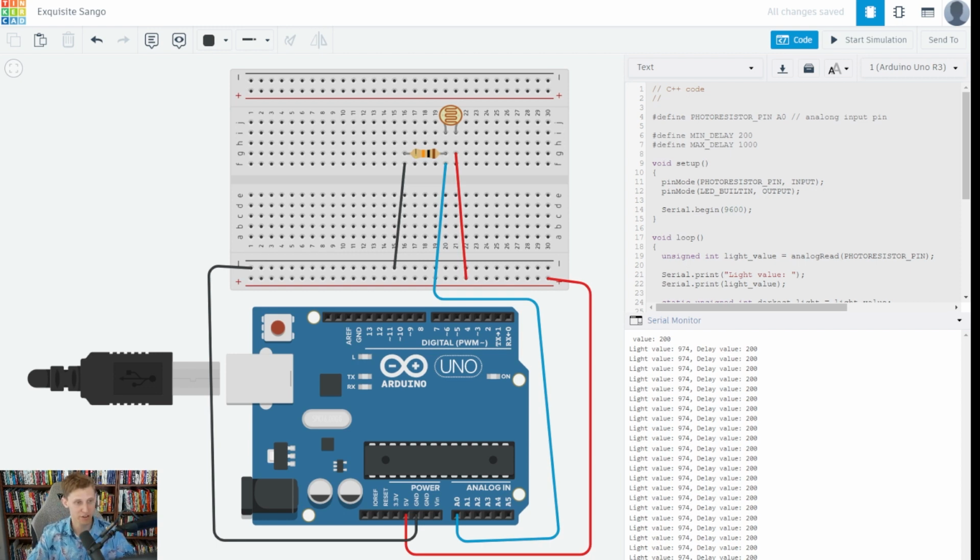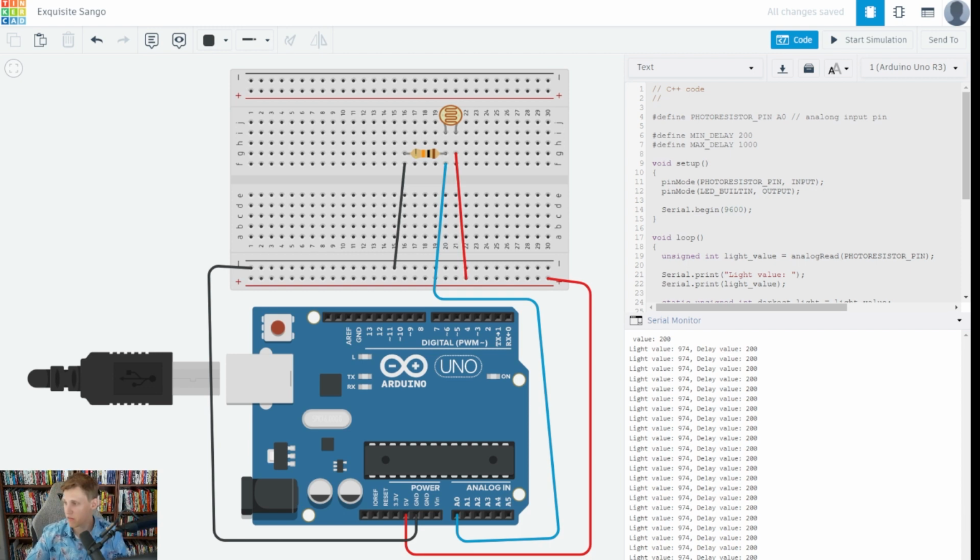So to get started, I did leave the wiring the exact same as yesterday. Nothing has changed from that above, as you can see, but same thing, photoresistor going into A0. We have the 5-volt line going in here, and we absolutely do need to complete the circuit. So completed the circuit here into ground. And so without further ado, we can get into the new code for today.